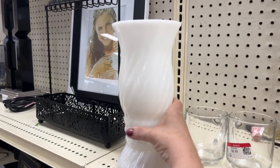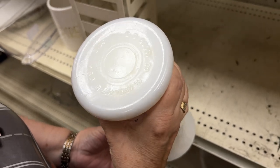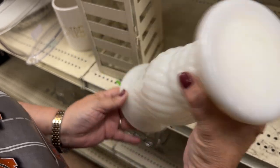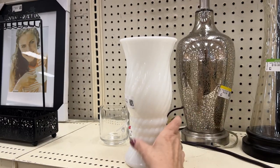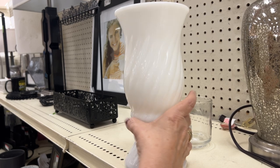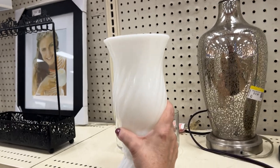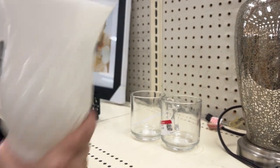And here's a sizable milk glass vase. Let's see what it says on it. It says USA, and it says E.O. Brody Company, Cleveland. It's a nice milk glass vase. I'm going to look that up. Well, we looked it up, and quite honestly, it doesn't sell for very much right now. But milk glass is kind of making a comeback. It's in lovely condition. It is marked on the bottom. Could use a good cleaning on the inside. That's Gary's job. Yeah, absolutely. But for only $2.99, I'm going to pick it up.